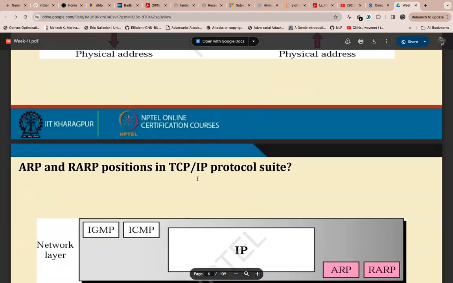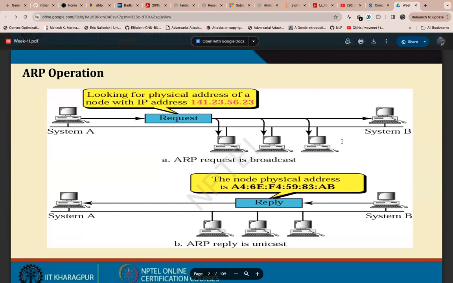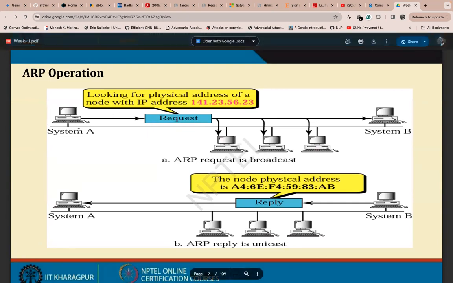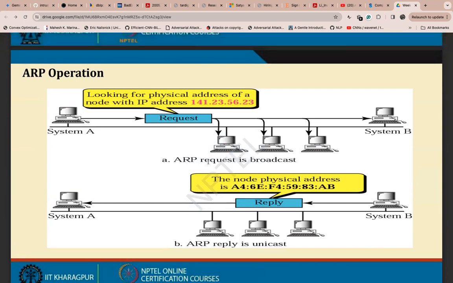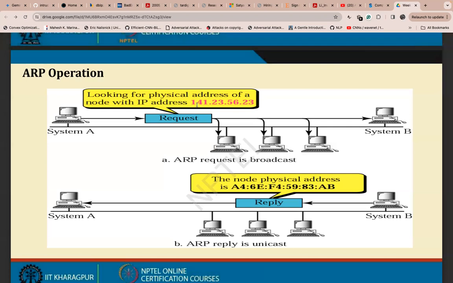Here there is system A and system B and some other systems in the network. System A will send an ARP request, which is a broadcast. It will send this packet to everyone, like saying: looking for the physical address of the node with this IP address. Out of all the systems, the one which has this IP address, please respond to me with the physical address.